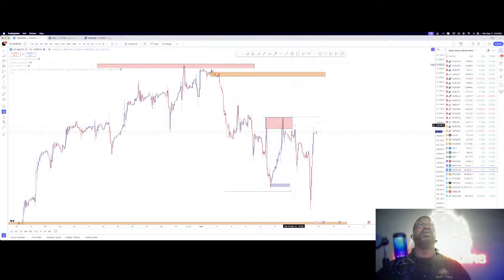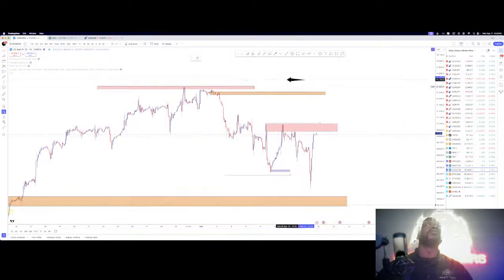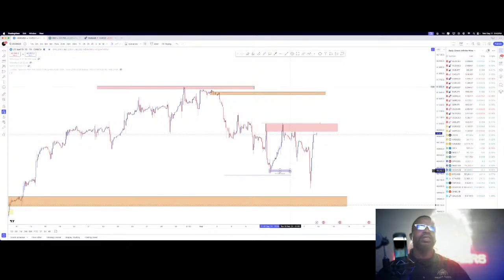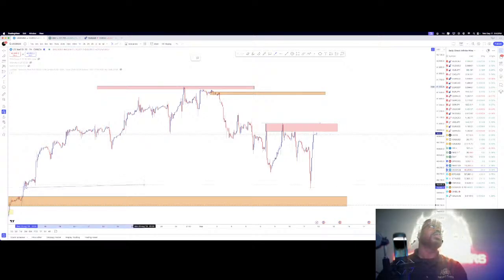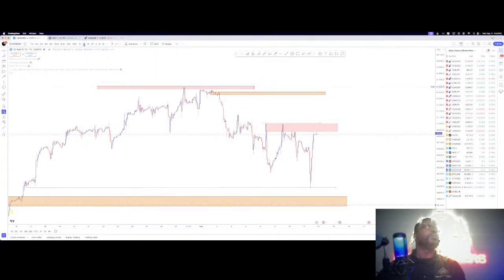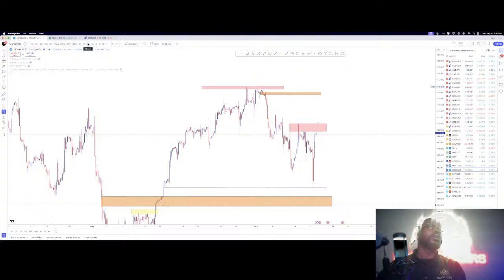Okay, what you got going on US 30? So we're in a sale. Oh wow. We've been in this sale since here. This thing pulled back quite a bit. Let's see, what did this thing reject? This little level of structure right here. Now look at that. That's why everything in the market is important, because most people will ignore that. It's like a double bottom on a 2 hour.